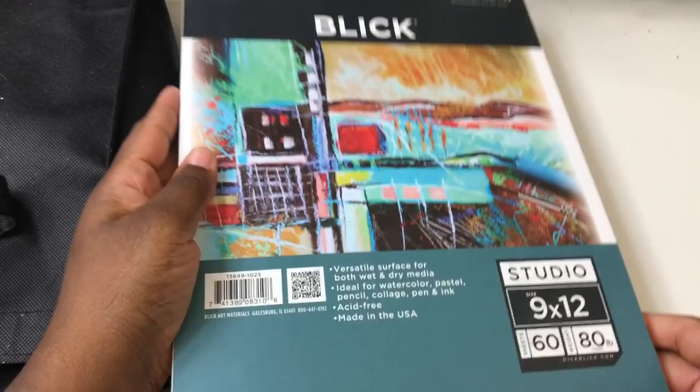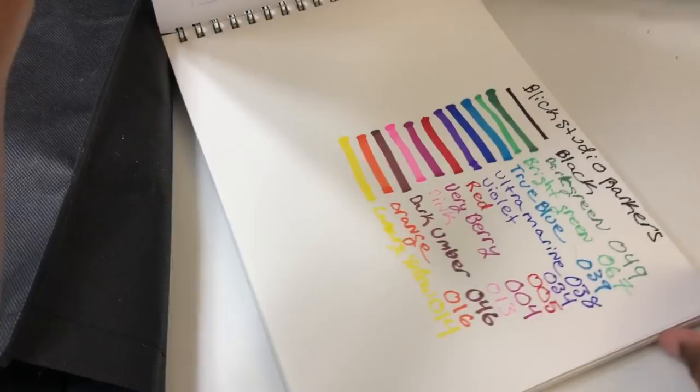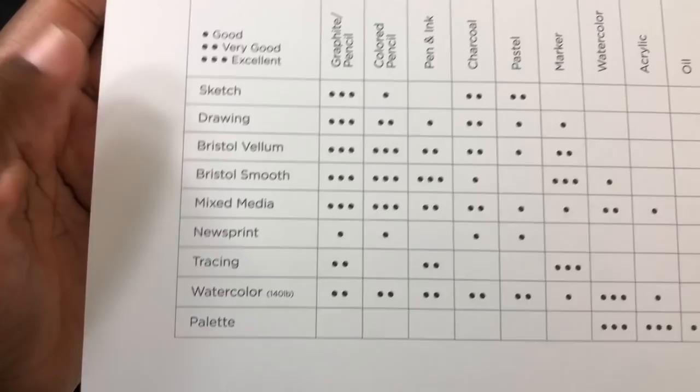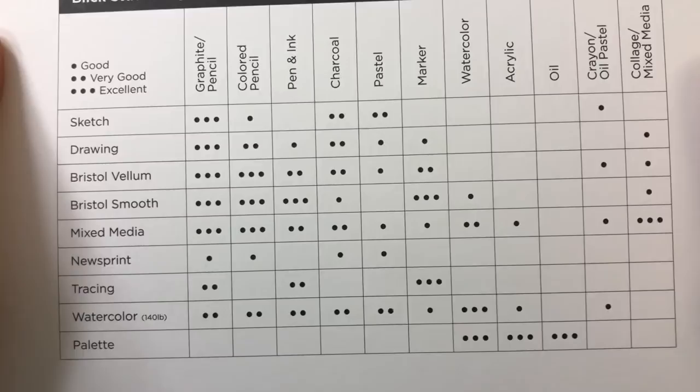I think the rest of this is going to be much more interesting to you guys. This is a giant multimedia paper — I work super small so I was overwhelmed by the size of it. It's thinner than the 100% cotton Strathmore multimedia paper, but it's definitely thicker than some other less expensive brands I've tried. This is probably a brand I'll go to when I'm looking to do something in a larger size when I start practicing. They're also very helpful in telling you what mediums work best with various kinds of papers.